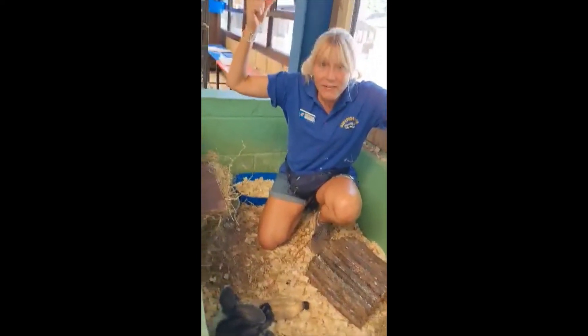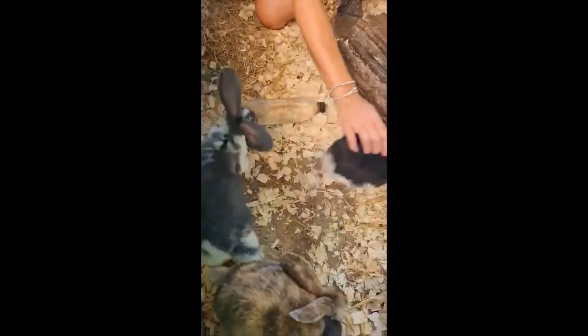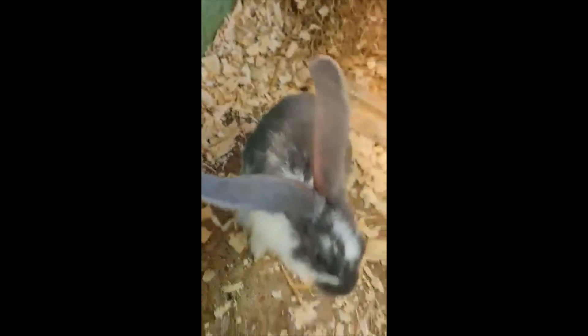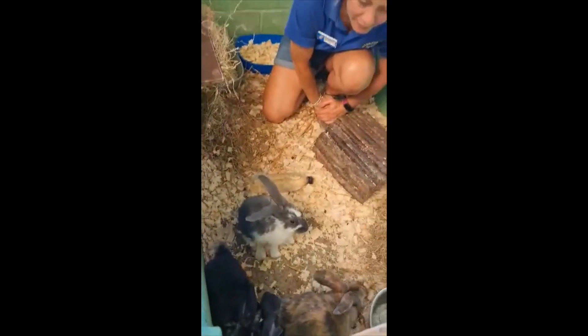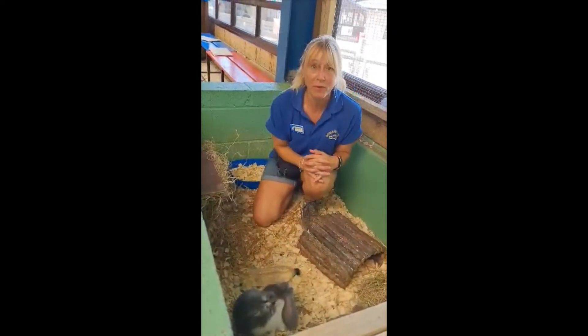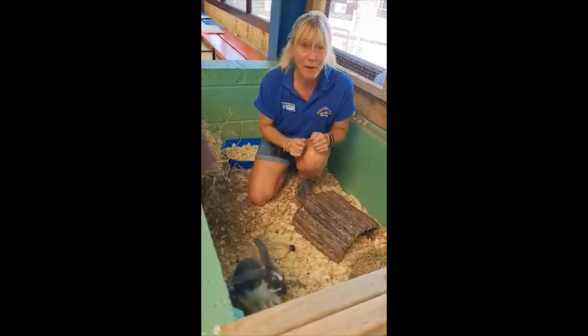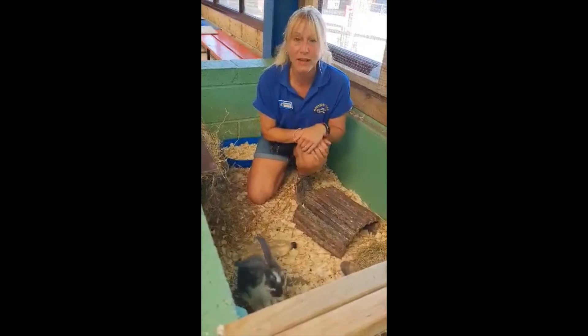Can you see their really really big ears? That helps them to hear if there's another animal trying to creep up behind them. Their eyes are on the sides of their heads so they can see all the way down their body, which helps them get away from other animals trying to catch them. You seriously need to come and meet these rabbits for yourself to feel how fluffy and soft they are — they will be a little bit bigger by the time you come, but do come as soon as you can!